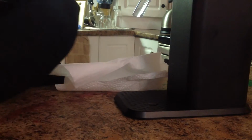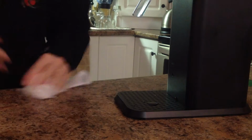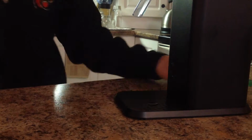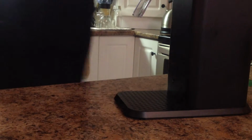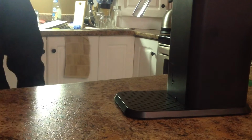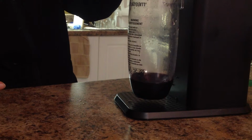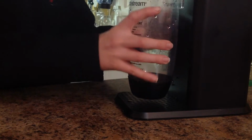Let's clean this up. Got some Bounty. Oh my god, fresh as a baby. Alright, guys, well, I'm just gonna carbonate the tiny bit that I got here. I just sprayed a tiny bit of it in.